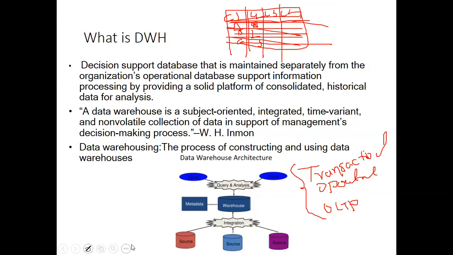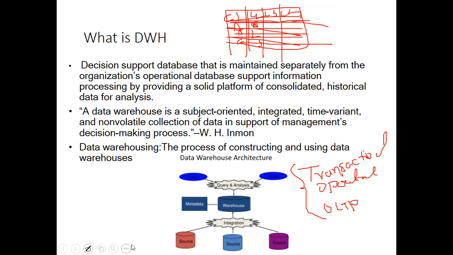So the data warehouse is the place where we store the data from the operational database for the decision making process. It can be every day that I store at the end of the day, or every 1 hour I will store, or every 1 month I will store. It all depends upon the scenario and the requirement. But basically, you are going to maintain a separate database to store the data.